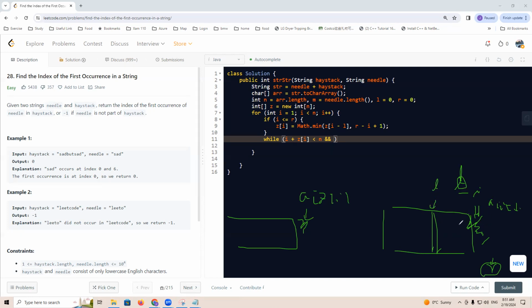So if we have i move out of the Z box, we do the same thing, we update our left to our i.